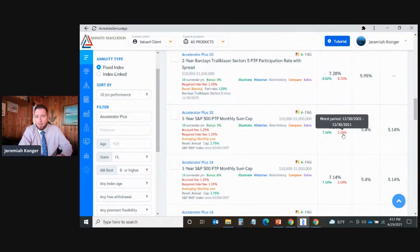That's a huge time frame there. 2 black swan events within that 10 years, the dot-com bust and the global financial crisis. So very good to see the value that guaranteed 0% floor and principal protection is adding during that time frame. Some people refer to that 10-year period as the lost decade because the markets had no growth for that entire decade. And you would still come out of it if you own this product during that time frame and everything was created equal in terms of what's offered in the contract. You would have had a 3.19% average annualized rate of return during that lost decade.